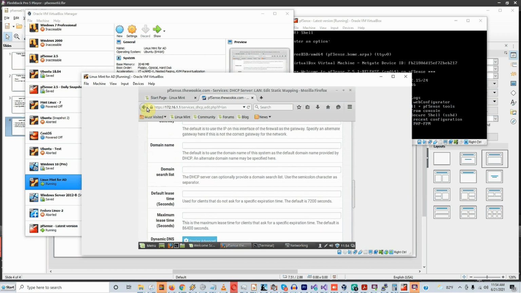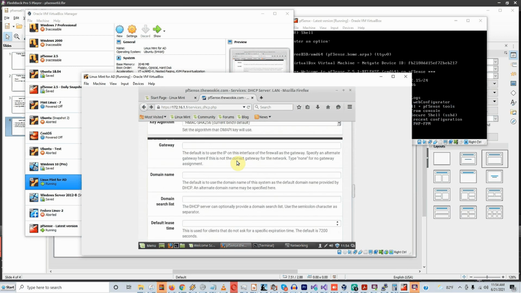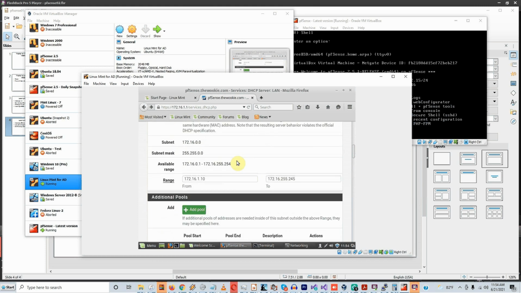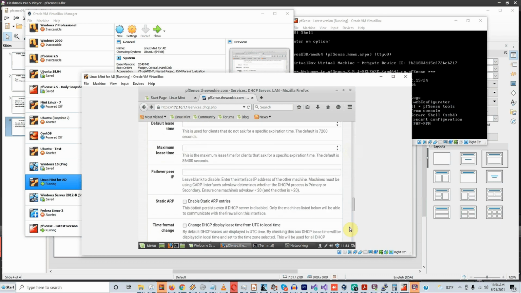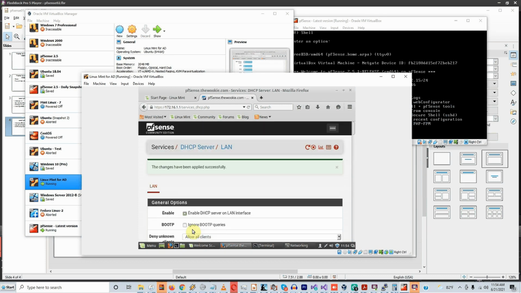So let's go back here. It should switch it back, so we'll do this again: 1.100 to 1.200. So do save. Yes, changes have been applied successfully.